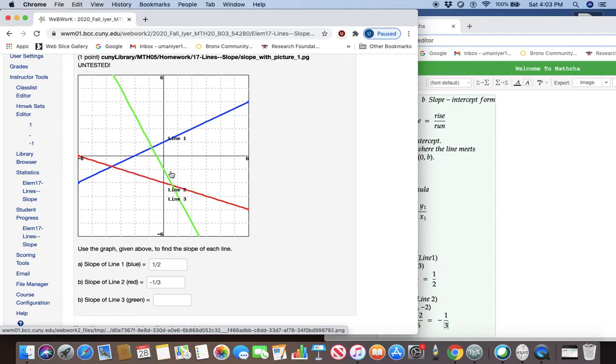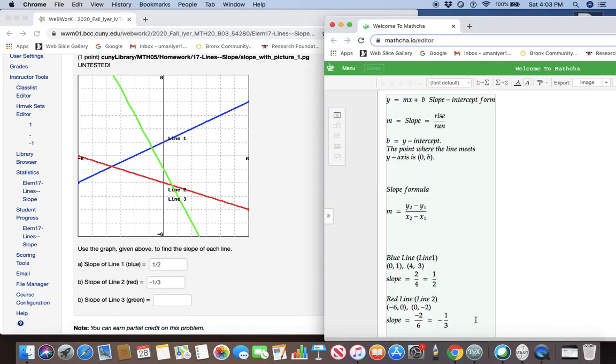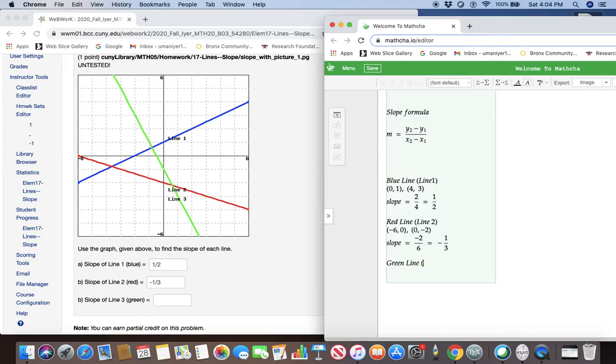Green line. Okay. So again, here is a good point, negative 1, 1. So that's the green line, which is line 3. One point is this point, negative 1, 1. You may choose any points. I'm just choosing something that's easier to read off. And the next easy point to read off is here, 0, negative 1. All right, so you may use these 2 points in this formula or simply look at it as a fraction of rise over run, starting from here. I have to drop down 2 units. Drop down is negative 2 and I run 1 unit. So overall, negative 2.